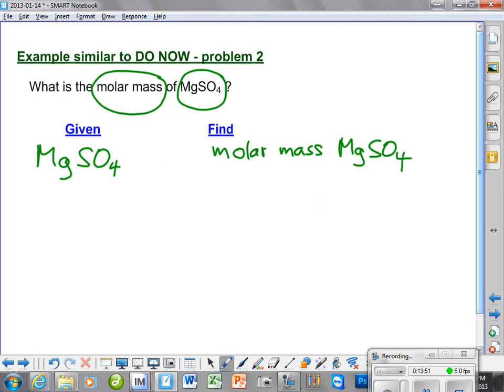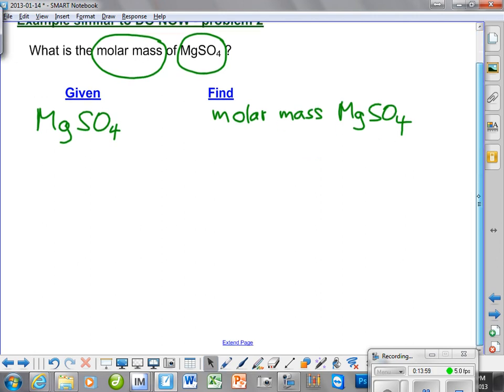I hope you guys are writing this down. When you sit down this weekend to do this stuff, if you're not writing it down, you're going to be up the creek. So, now we have our given and find set up. This isn't the same kind of calculation that we've been doing with a bunch of fractions, okay? This is a whole different animal. So we have to know what this means. How do we do the molar mass of an atom? Periodic table, okay? So open up the inside back cover of your textbooks and let's start looking.